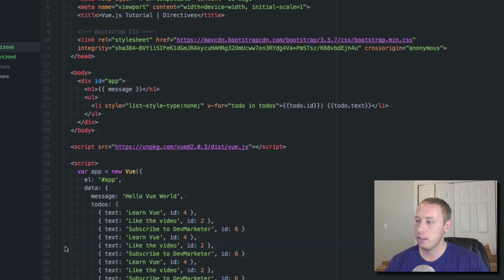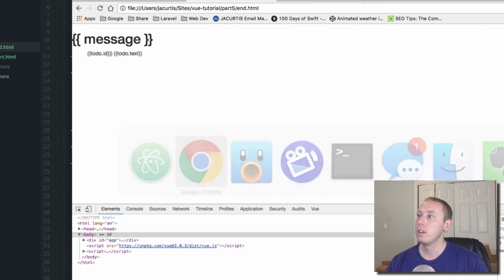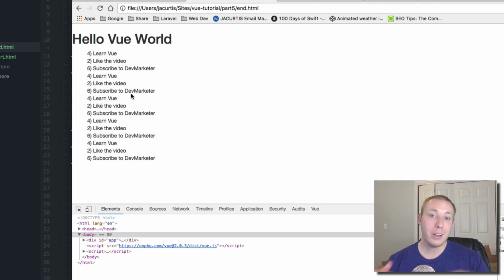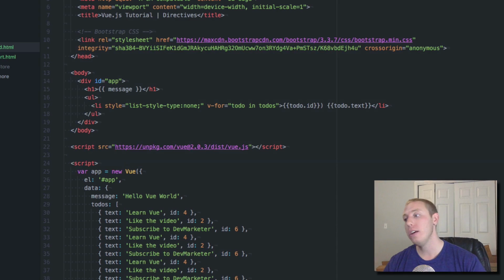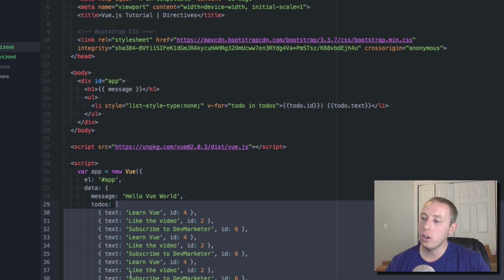Oops, did we break it? We broke it because of our commas. There we go. Now it works, okay? So now you go through all of them and you guys kind of see the idea. So that's powerful. You can do for loops inside of Laravel, inside of Vue.js, and it can be very, very handy. Now the other thing you can do is you can also loop through just a count.